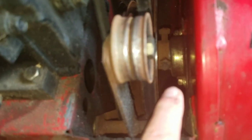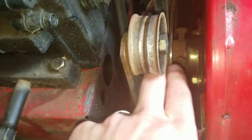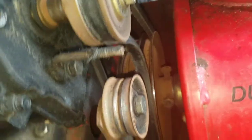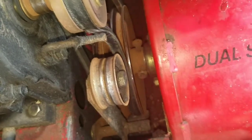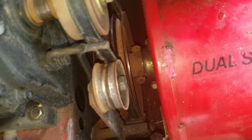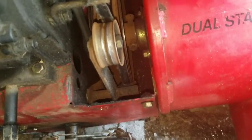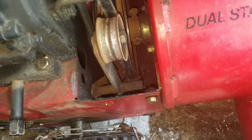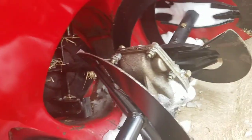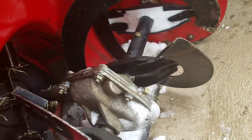I'm thinking that bearing there is the one that's causing issues. I can't see if I spin the auger by hand, it does not want to move. But then again, I am trying to spin the whole assembly, because it does go into a drive box here, which spins these at a lot slower speed.